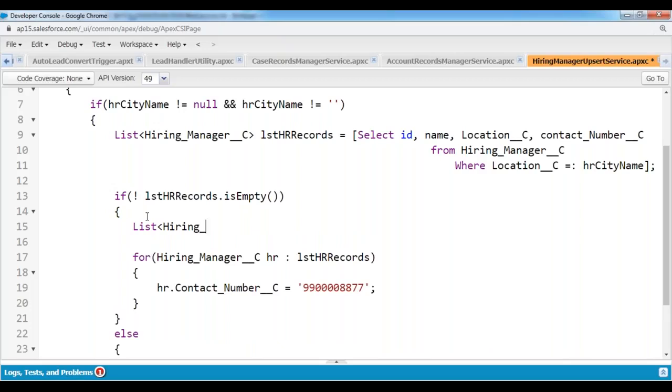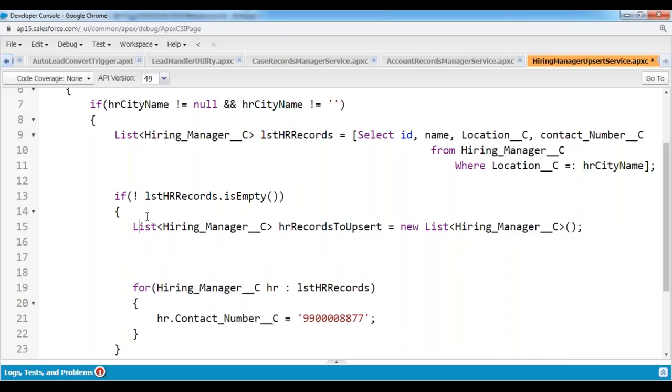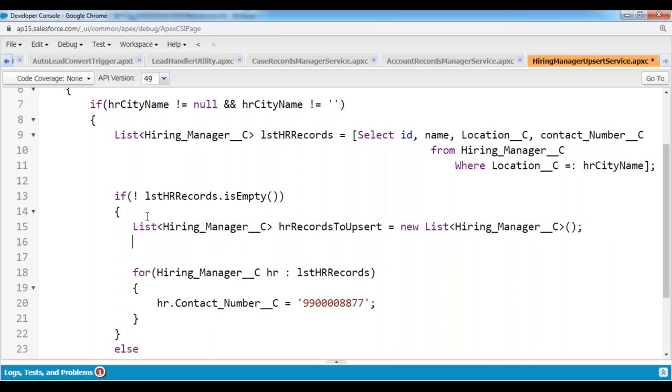List of hiring manager, HR records to upsert, new list of hiring manager. I'm creating the object of the hiring manager class and storing the record inside this.